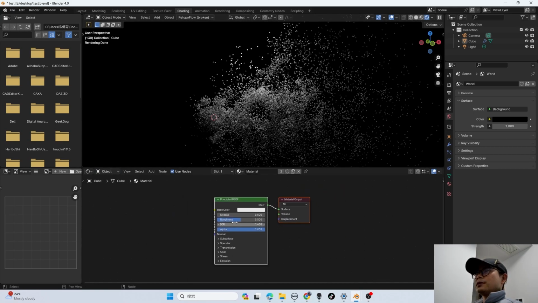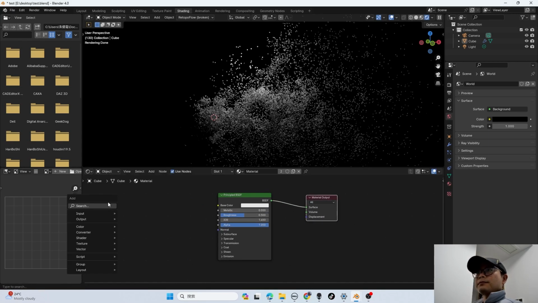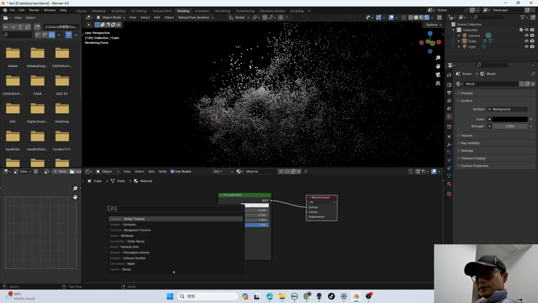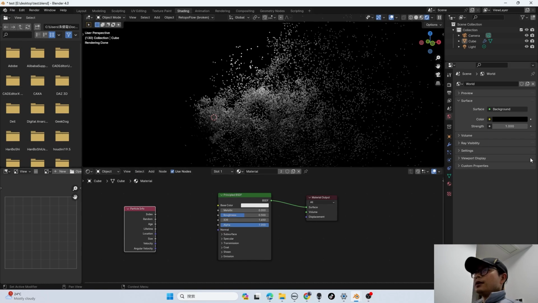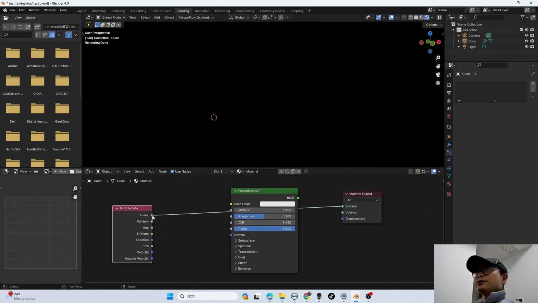Go to object, and here I will tell you that there is a particle info node that we use when we use the integrated particle system in Blender, but it doesn't work here. See?